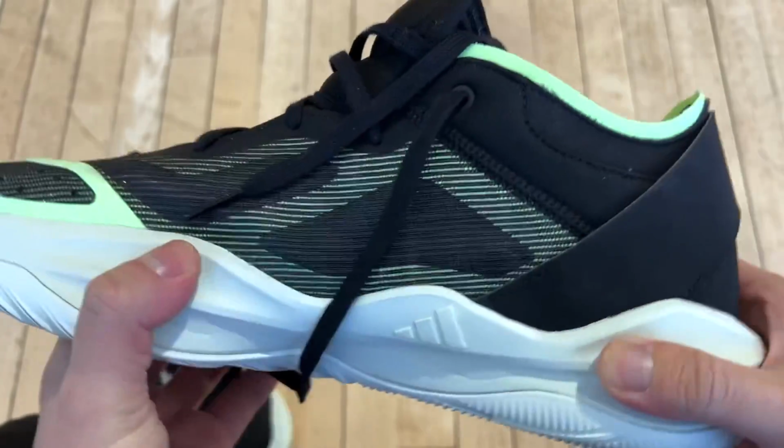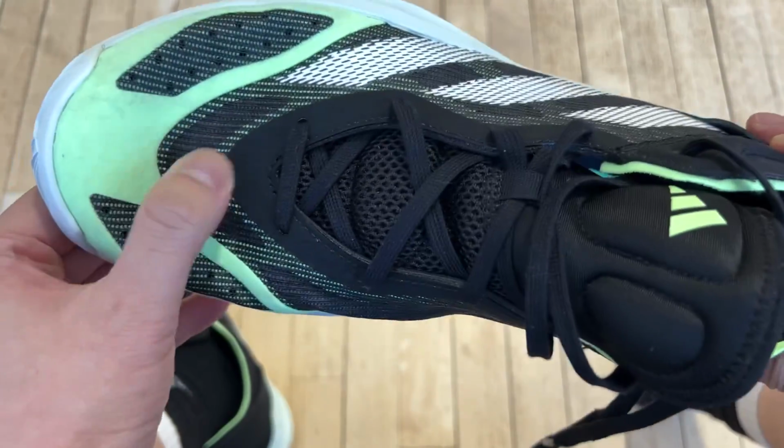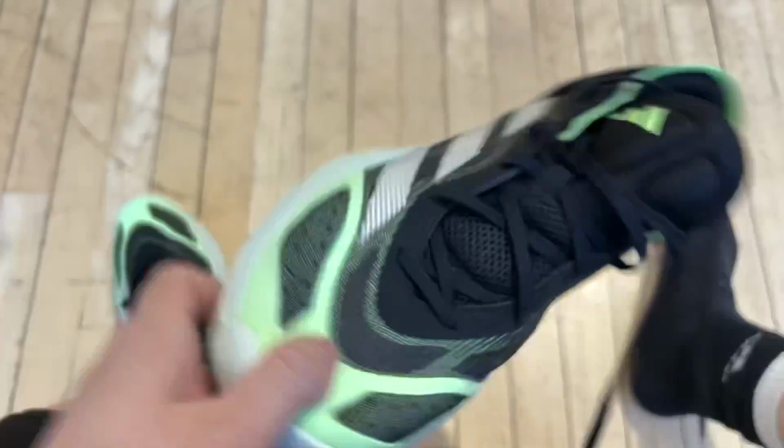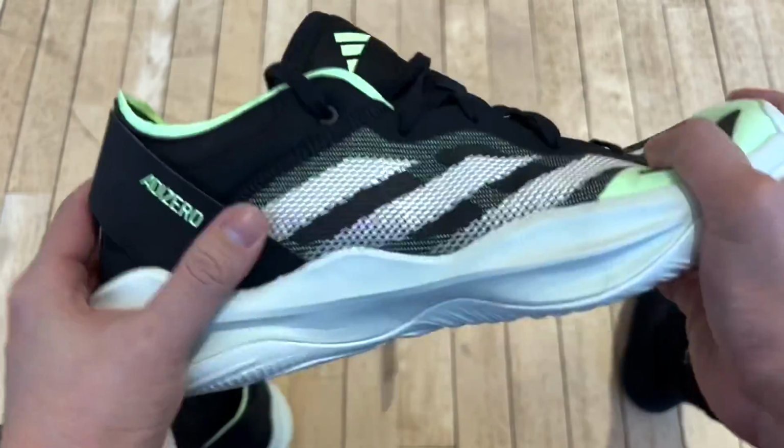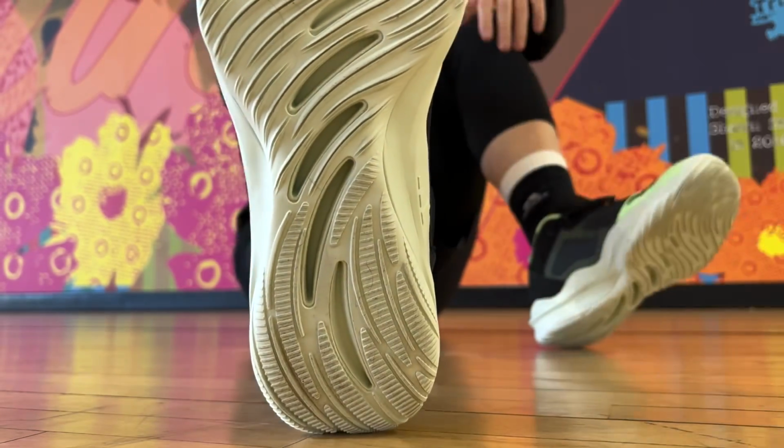And last thing is that this is going to be pretty hard to maintain. Like, it gets dirty very easily. Everything is so minimal that I've already started to question how these can hold up over the long term. So I'll for sure update on this later on too.